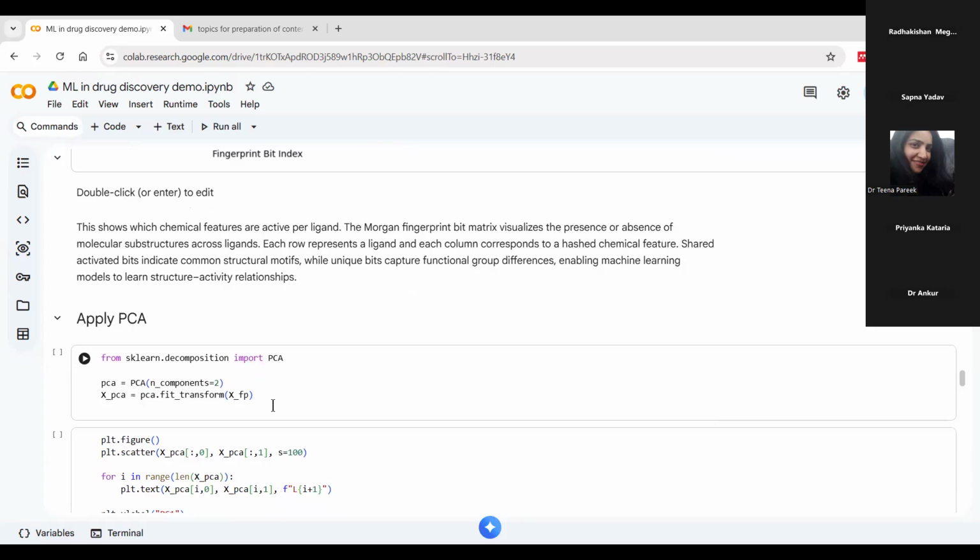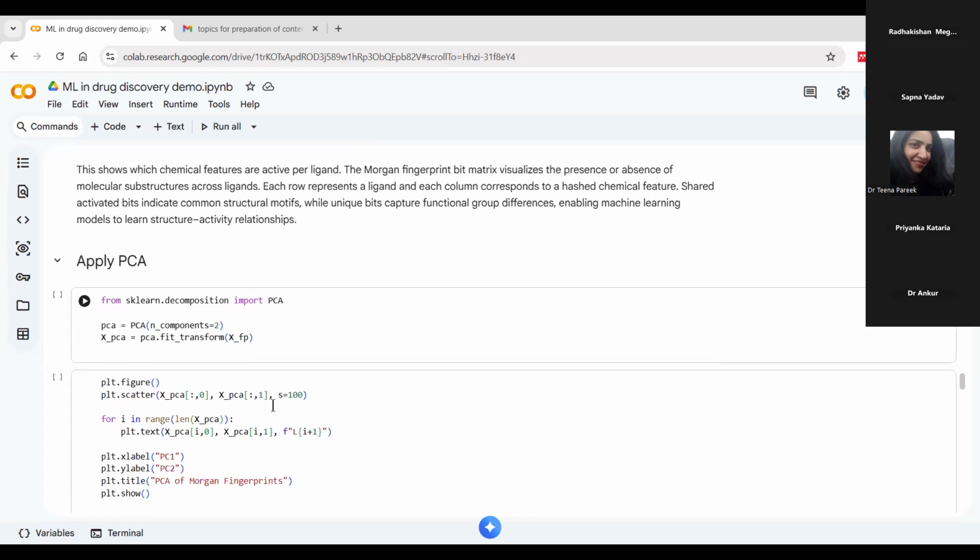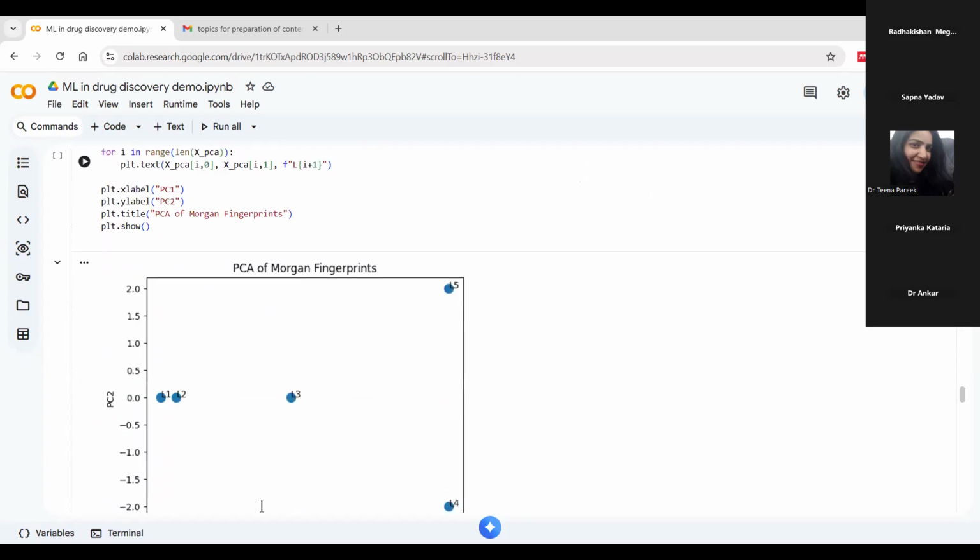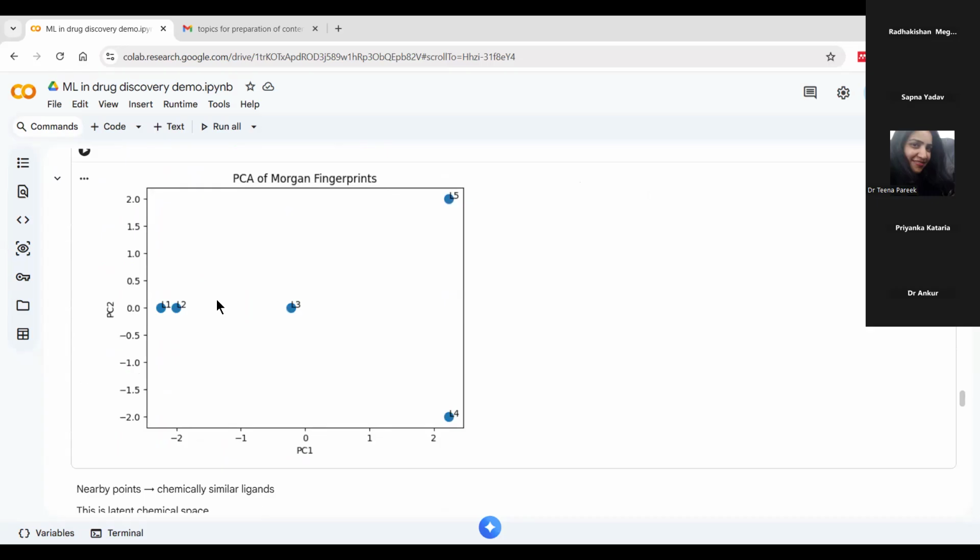It means the chemical is far from or dissimilar to that chemical or that structure. It is a basic part of clustering or diversity analysis. See, here are some similar chemicals. These two are the most common, it means most similar kinds of chemical, and these are dissimilar from these two.